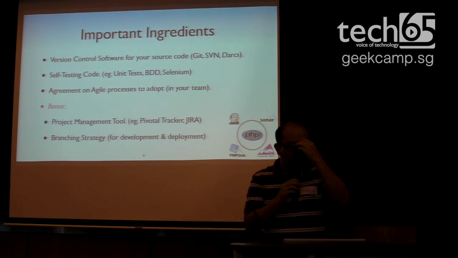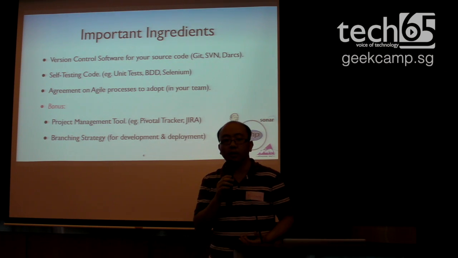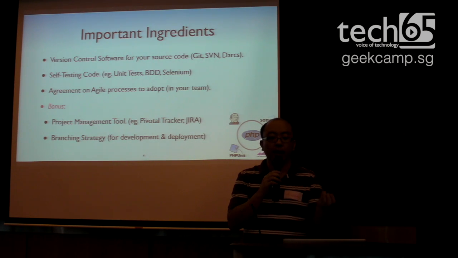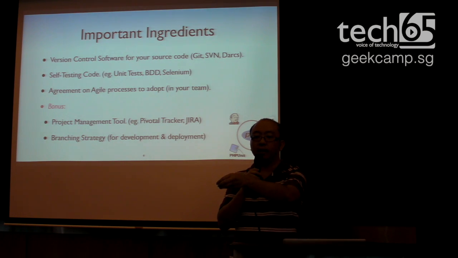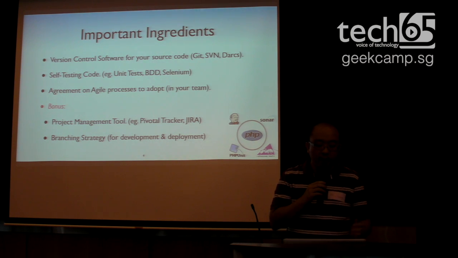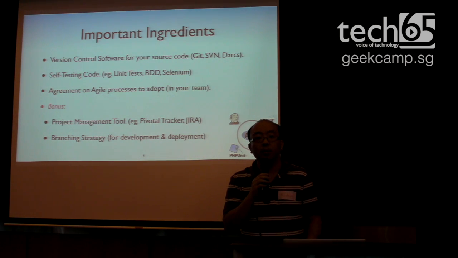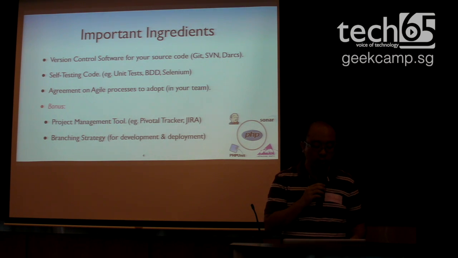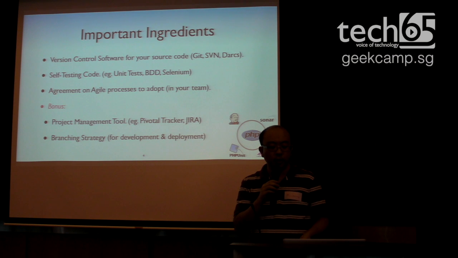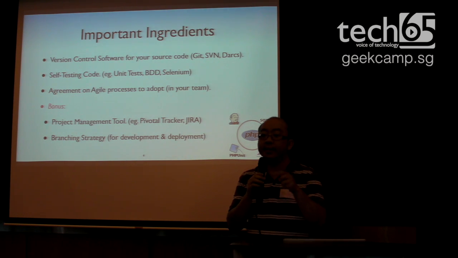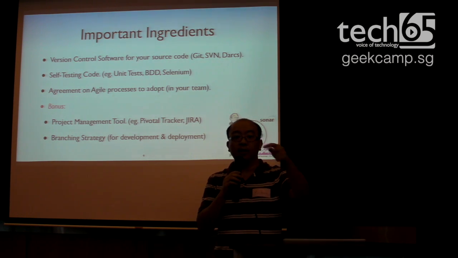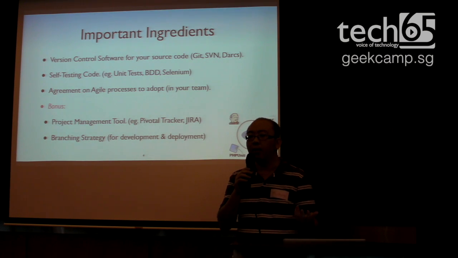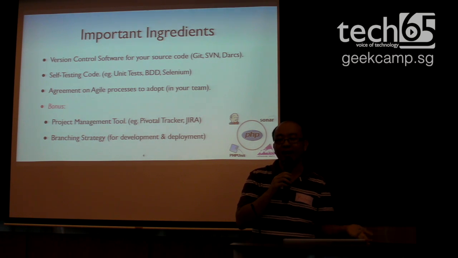Okay, and also have an agreement in your team about what your development processes are. Basically, okay, so why am I going to merge code here? How is it going to go into production? How is it going to go into whatever? Having a management tool like Pivotal Tracker or Jira is very helpful in helping you get things right, making sure that you track what's happening and what's going on in your team. And also, a project management tool like Pivotal Tracker is very good for getting your business owners in on the game. Right? So business owners come into the game, oh, okay. So they don't have to keep bugging the developers, right? So where are we now? Oh, is this part of the project done?